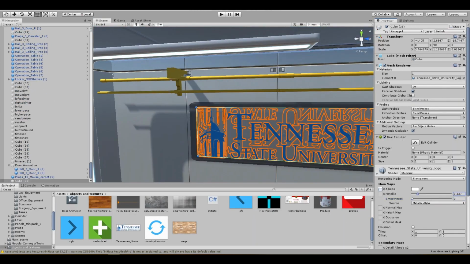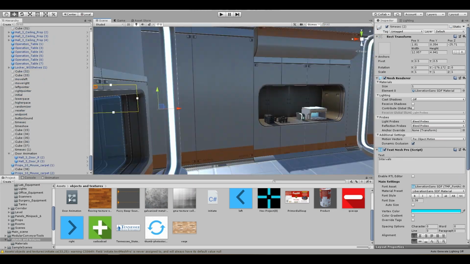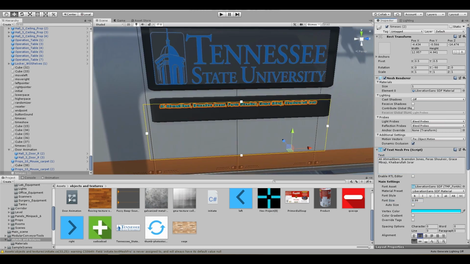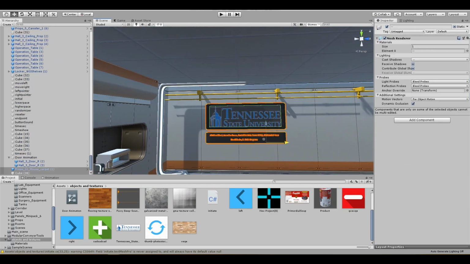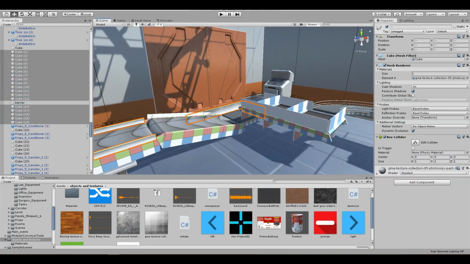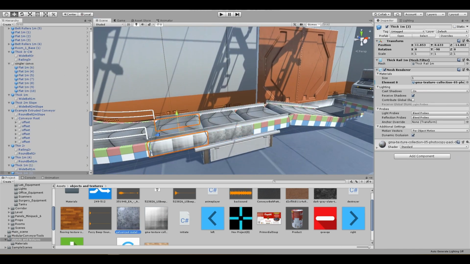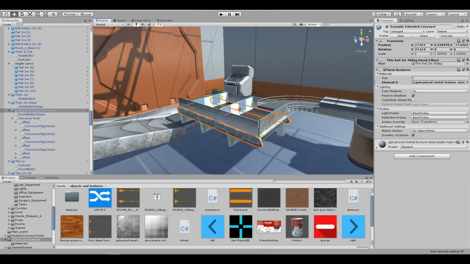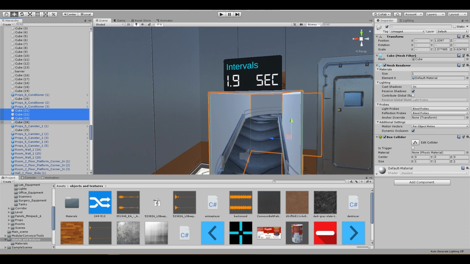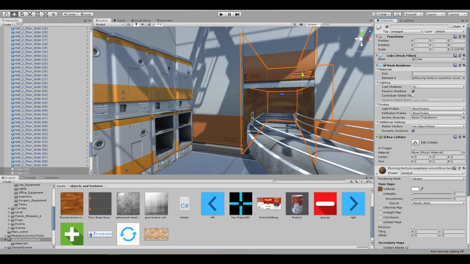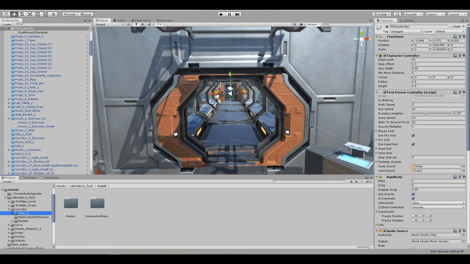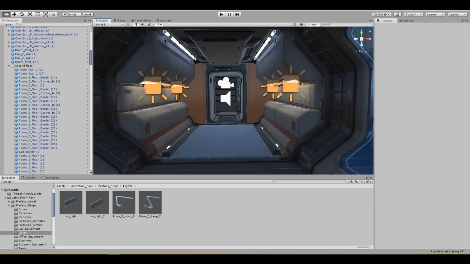Now I'm adding the TSU logo and our names in the lobby area. And what is left is to make the environment look better. And that means more texture and better lighting. Unity is one of my favorite softwares because it offers real-time lighting of daylight in your scenes. But since this project is defined inside the building, I'm going to remove the sun from the environment and add some lights to the scene.